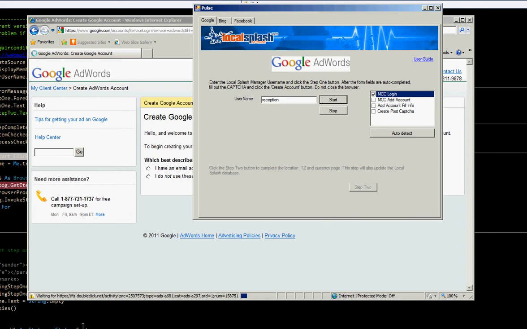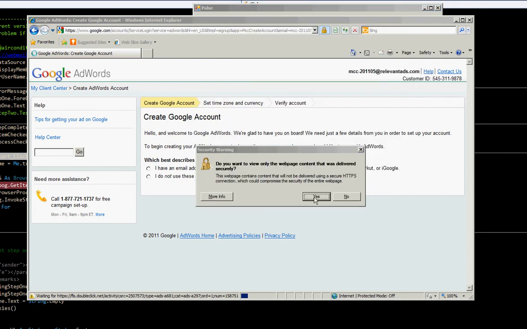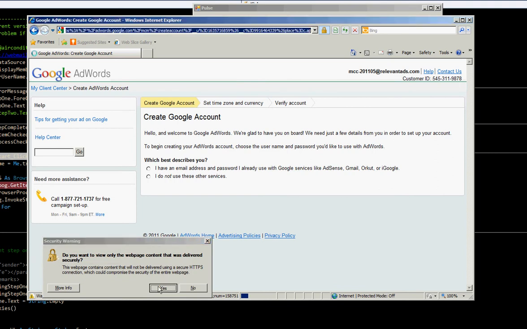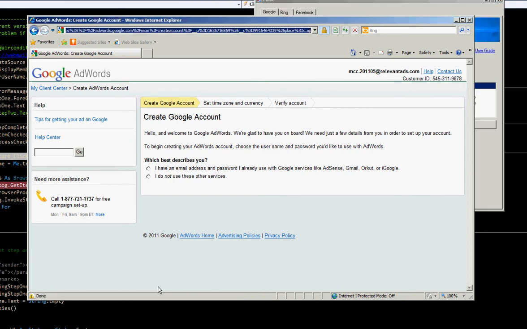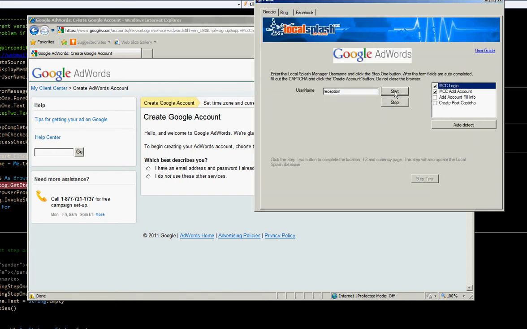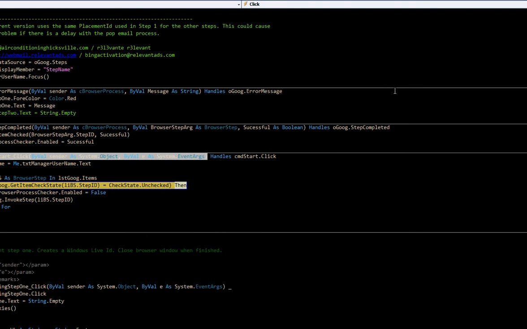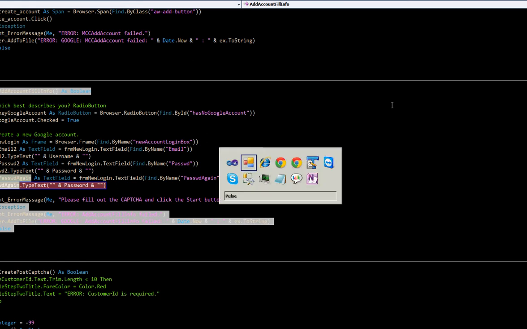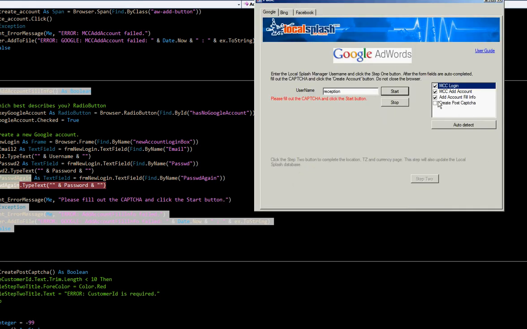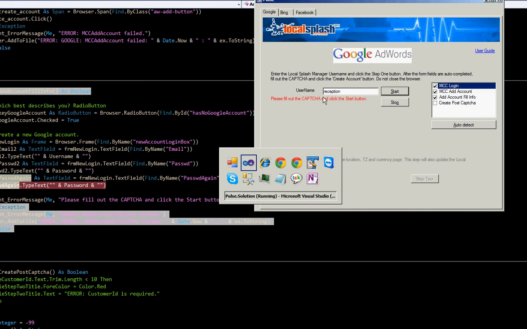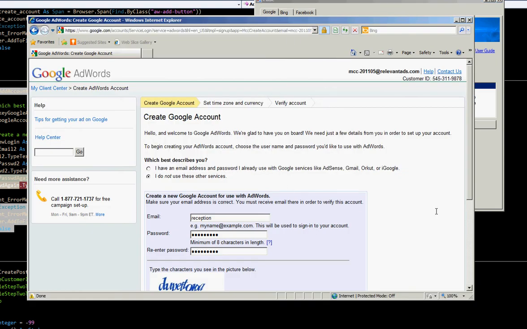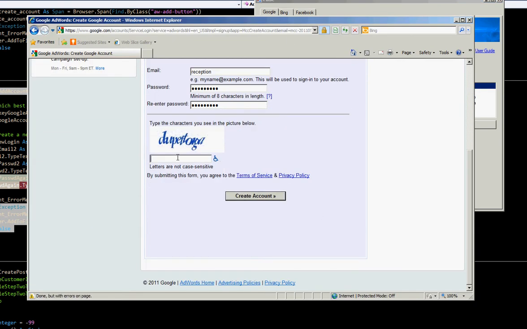The browser has this yes box. Forgot about that. For some reason my security is really, really high. So then it comes back, it's finished that, the next box is checked. I'll go ahead and start it again. It's going to continue its next subsequent step, entering in the password. It's completed that, and then it says please fill in the CAPTCHA. So then I can continue and fill in the CAPTCHA. Let's say that I entered the CAPTCHA in wrong.